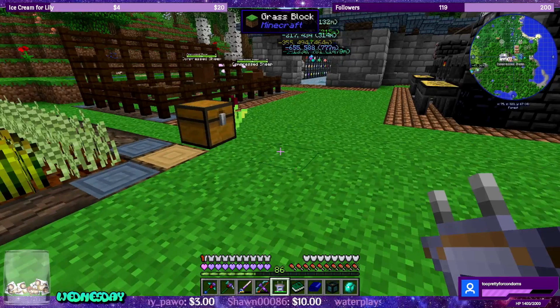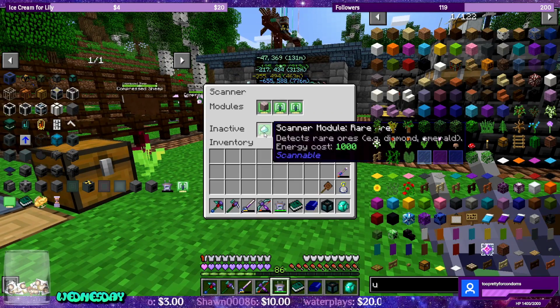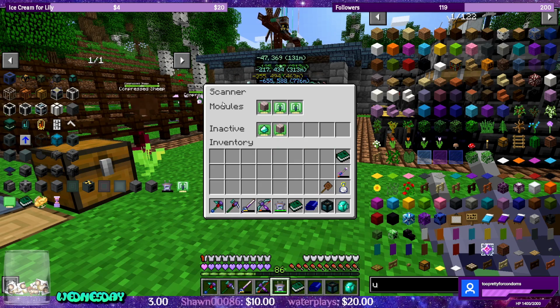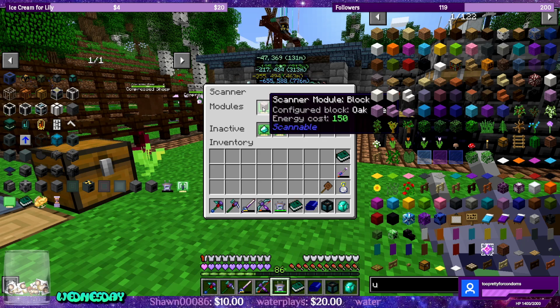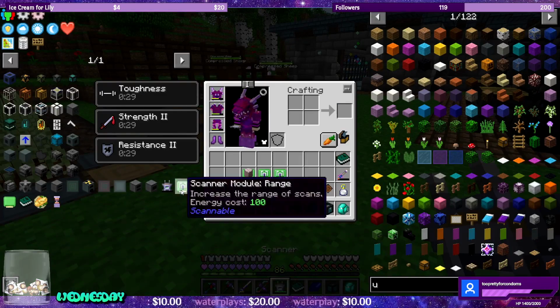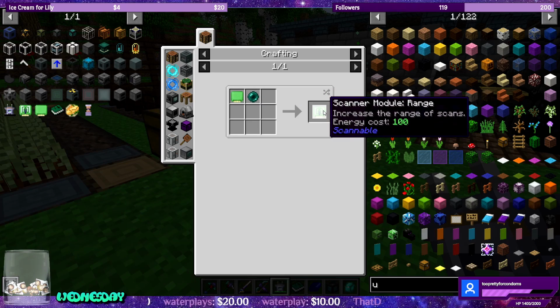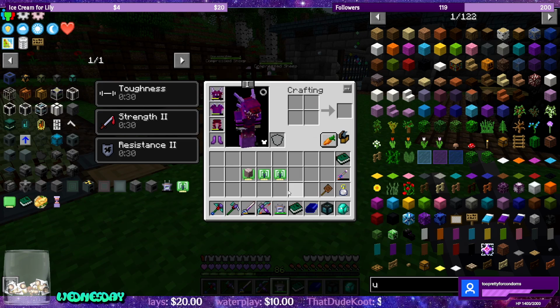So to open up the scanner, you have to shift right click, and you can put your extra ones down here, and you can put the active ones up here. You can only have 3 active ones. So the one I have right now is scanner module block, and then I have 2 scanner module range upgrades. So the range upgrades are a blank one with an ender pearl. This will increase the range of scans, but also increase the amount of energy it costs per scan, which isn't a problem at all.